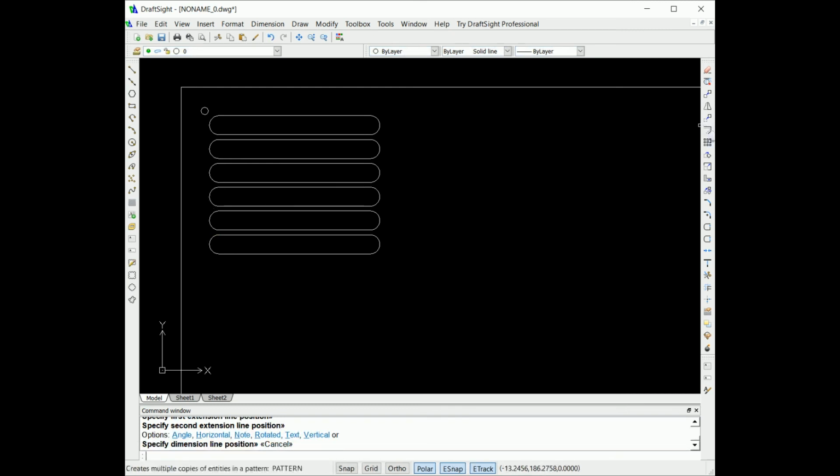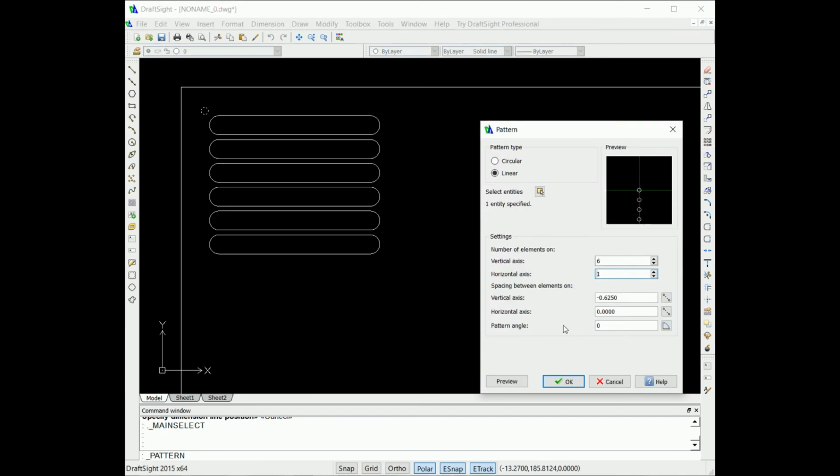So we'll go ahead and do a pattern. I'm going to select this one single hole, and we'll do our pattern, and we want 2 in the horizontal, and 2 in the vertical. And in the vertical, we want minus 3.875.